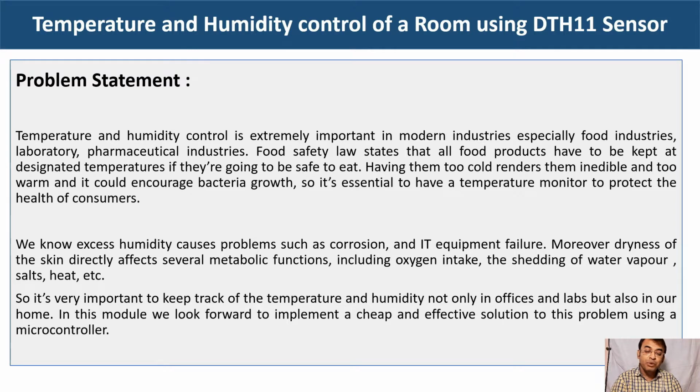We know excess humidity causes problems such as corrosion and IT equipment failure. Moreover, dryness of the skin directly affects several metabolic functions, including oxygen intake, the shedding of water vapor, salts, heat, etc. So it is very important to keep track of the temperature and humidity not only in offices and labs but also in our home.